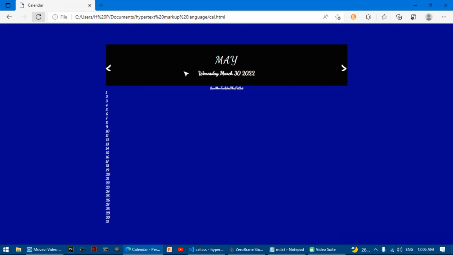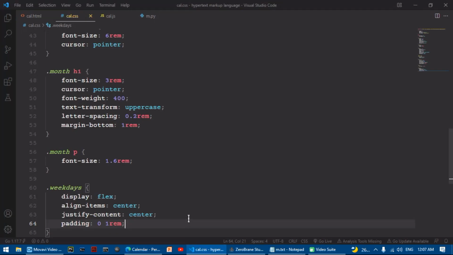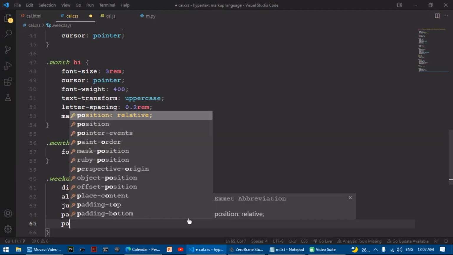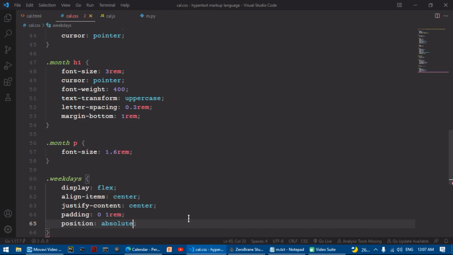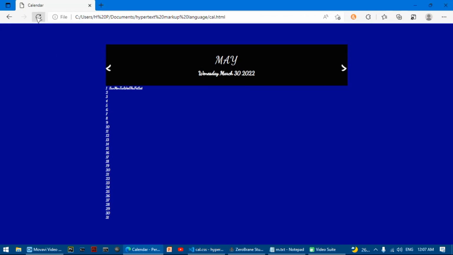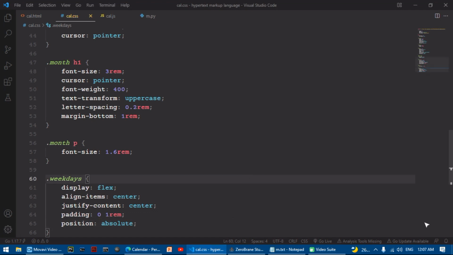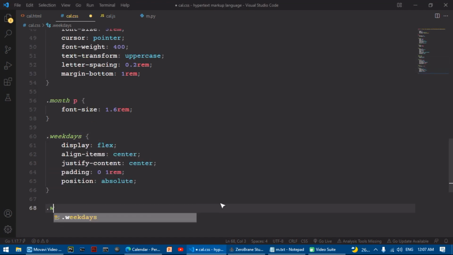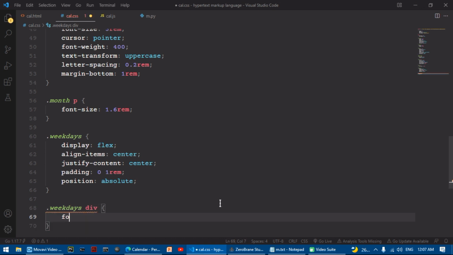So now there in the center. And I want to say position absolute. So now it's back there, but I want to say dot weekdays div, say font size 3 rem.